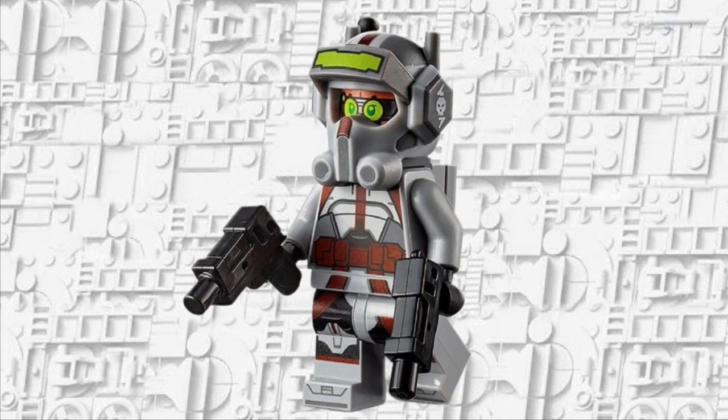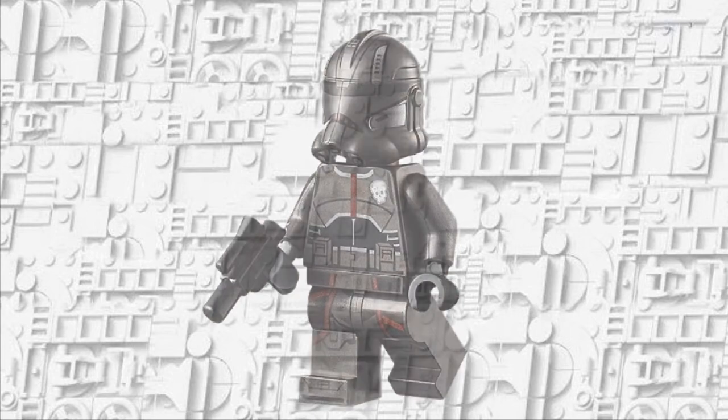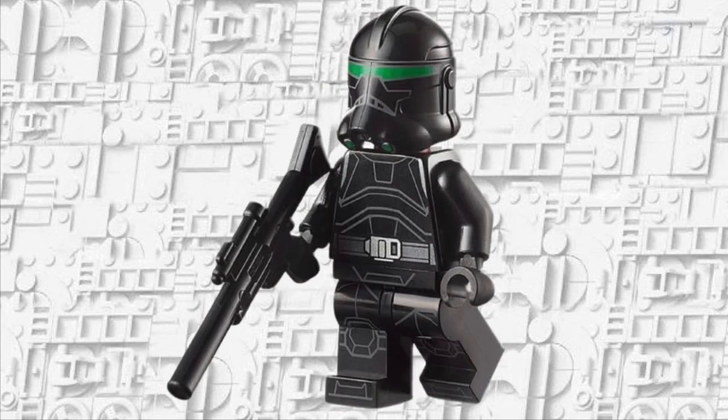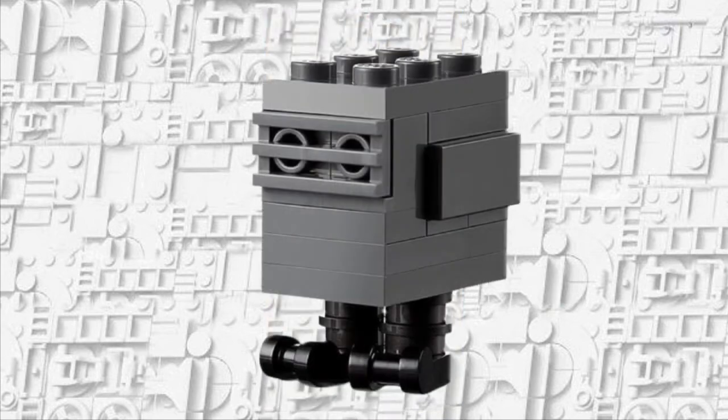Tech's helmet could have been scaled down a little but looks good. He has those same blasters the Mandalorians used in the Mandalorian Starfighter. Next is Echo — the helmet, torso, and leg print look great. One thing to mention: he doesn't have the darker skin tone like other clone minifigures, which reflects the damage he encountered on Skako Minor — I really like that they got it accurate to the show. Finally, Crosshair — I love the black armor and green visor. It was confirmed we're getting a regular Crosshair head print. And obviously we got the Gonk Droid.